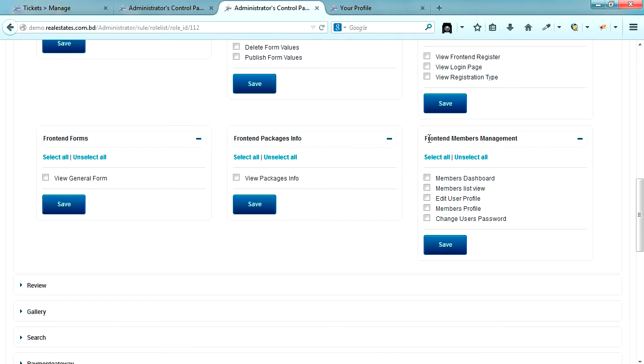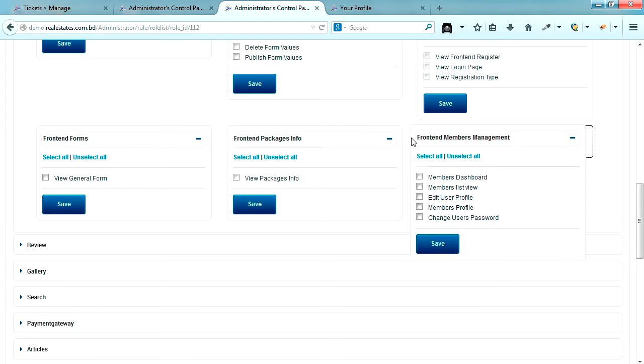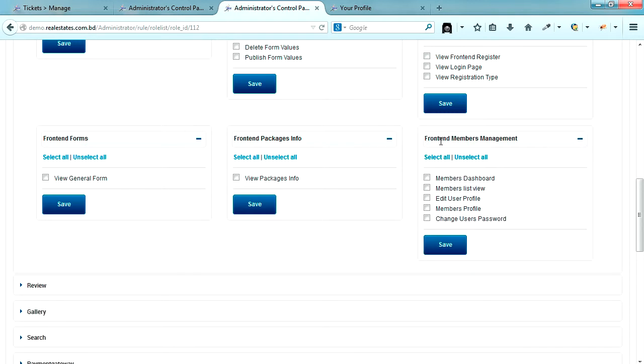So now I'm going to set up some permission, some access level restriction, and I'm going to allow something for the user who will be registering under general. I'm selecting some permission here, content member management. I select all permission for this, so that whoever the user is, he has permission to log in to his or her member area.